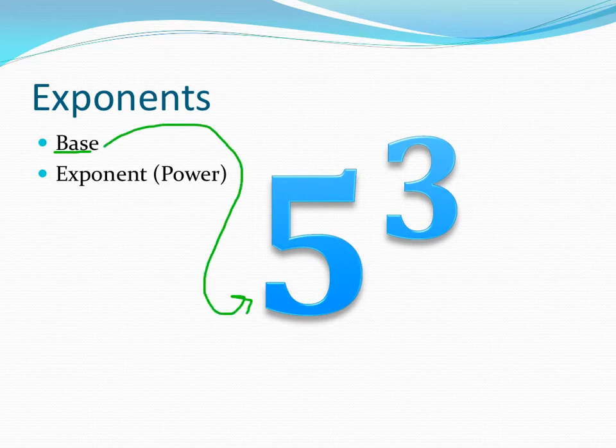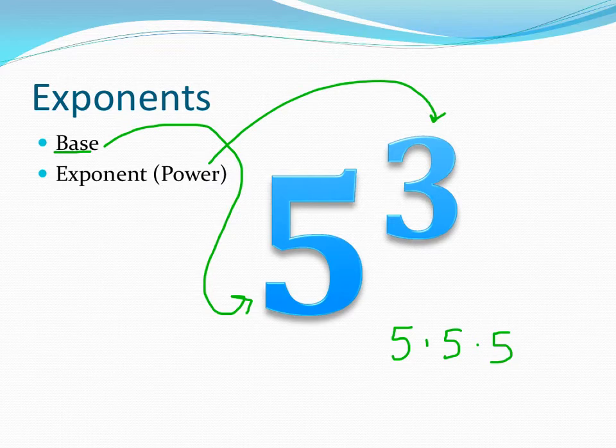The base is the number that's being taken to some power, and the exponent or the power represents what we're taking that base to. So here we have a base of 5, a power of 3. So this is 5 to the third power. Quickly reviewing, you should have background knowledge on this already, but what does 5 to the third power mean? We use powers to represent multiplication, specifically when we're multiplying the same thing. So 5 to the third power would mean 5 times 5 times 5. So I'm multiplying 5 by itself 3 times.